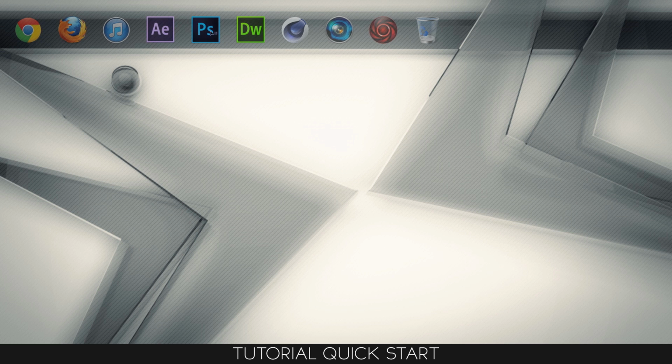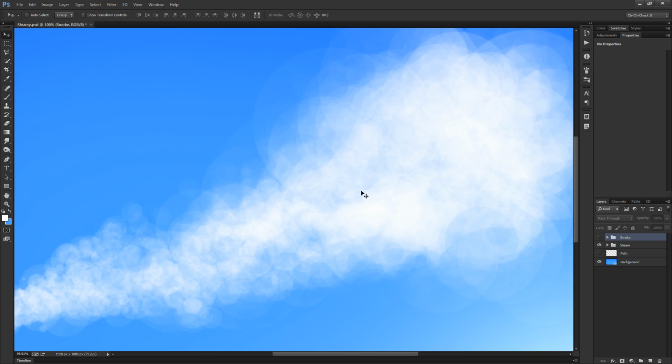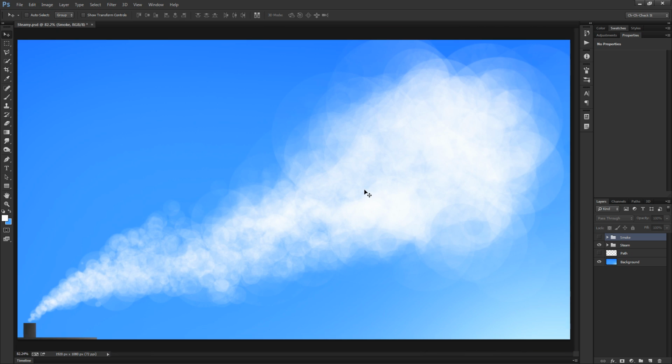For this week's tutorial, I'm going to show you guys how to create steam by hand in Photoshop. And this can be in any version of Photoshop, whether you're in Photoshop CC or way back in like Photoshop 7. You should be able to do this regardless of the version of Photoshop you're working with and regardless of your experience of Photoshop, because this is actually a very simple process. It's just kind of repetitive and maybe a little bit boring depending on your taste in workflow and stuff like that. But personally, I find this kind of fun to do.